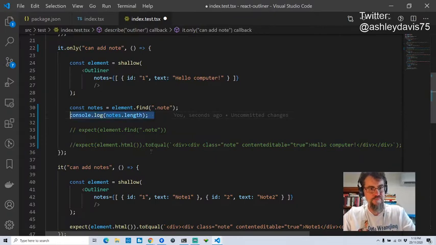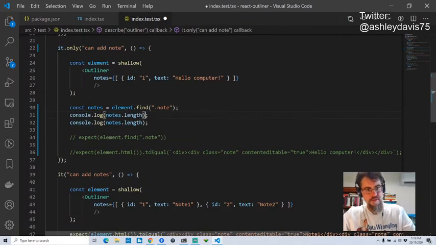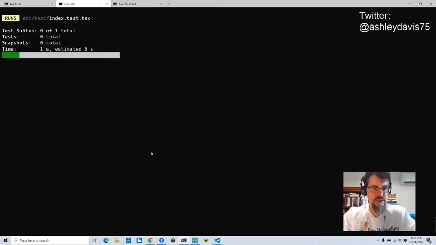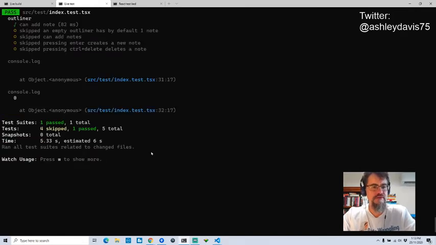I'm going to look at what debug prints out. I'll print out debug. See what that prints out. I want to see what the structure of this element is that I've got back, and I don't think it's anything.